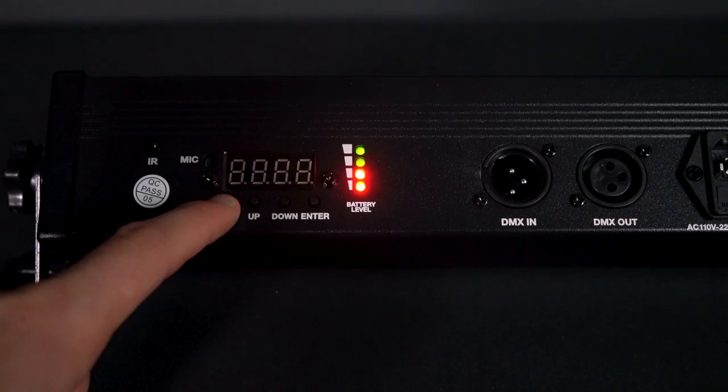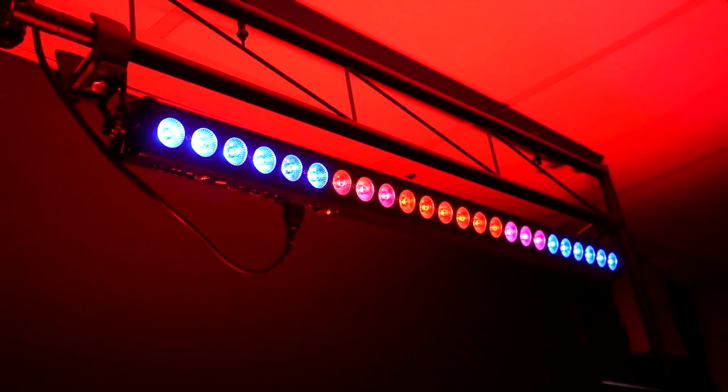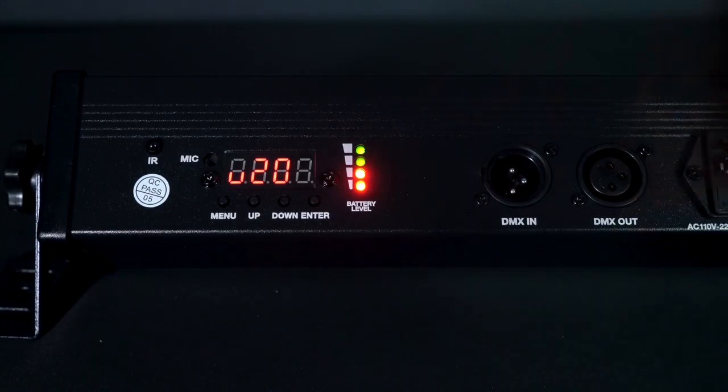Next, we have the display mode where we can invert the display in case our light is upside down, which is super useful if you're hanging your light from a truss. And then we have the version menu to find out about the software built into the light.